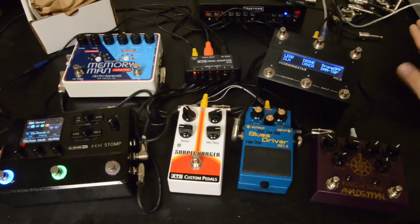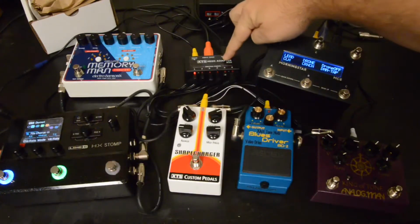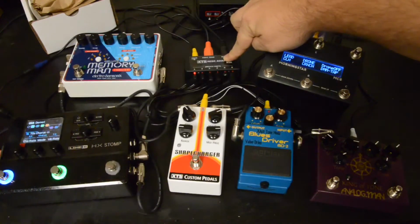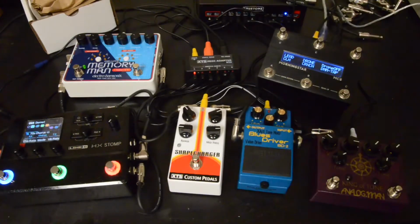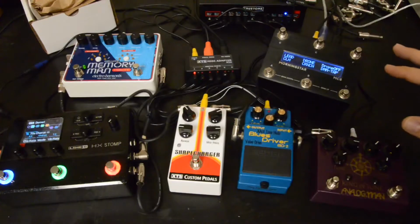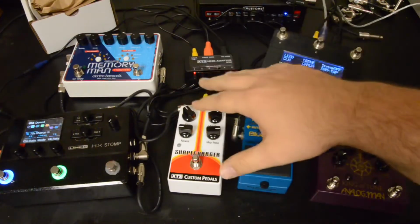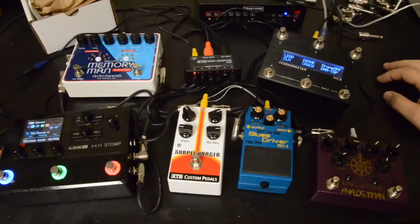We want to show you something very cool today. It's this, the MIDI adapter. We call it the M2S MIDI Adapter. That stands for MIDI to switch. And we think it's going to change the game when it comes to making small MIDI controlled boards. And hopefully by the end of this video you'll have a sense how you can use it to do something similar to this, something different than this, but nevertheless awesome with your guitar rig.